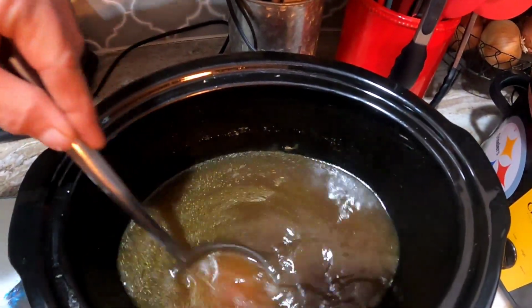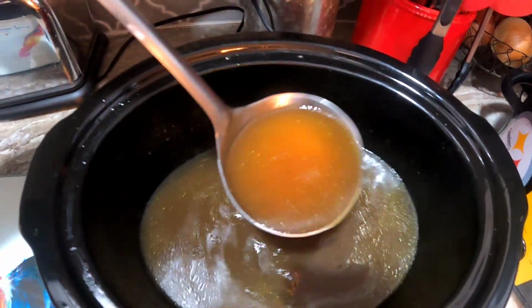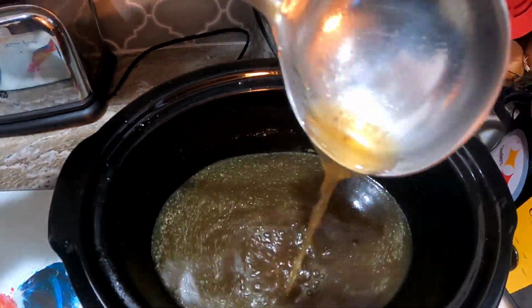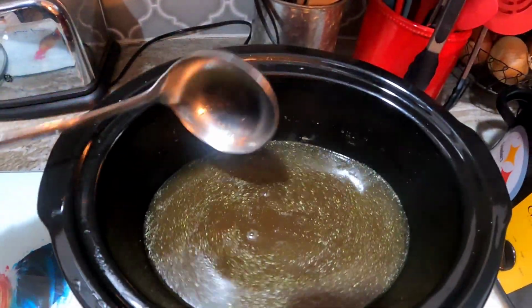So now I'll just turn off the crock pot and let it cool back down to room temperature. Once that happens, then I'll stick it in the fridge, and that's where it's gonna live overnight.